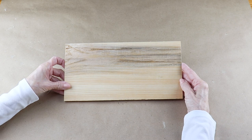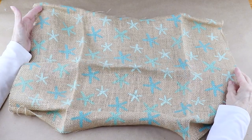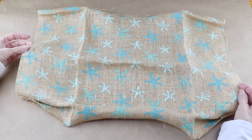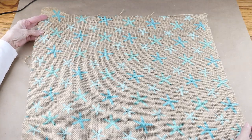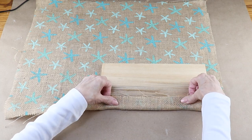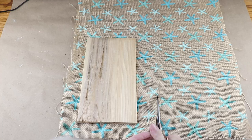I'm going to be wrapping the wood, and I'm using some of the coastal burlap from the Dollar Tree. Mine has the starfish design. It's rolled together pretty tightly, so once you open it up, you'll see fold marks. I'm using my iron and I'm just pressing it out flat. I'm wrapping the wood, so I'm placing it down, making sure that I have enough edge on all 4 sides. Once I do, I'm then cutting it out with my scissors.